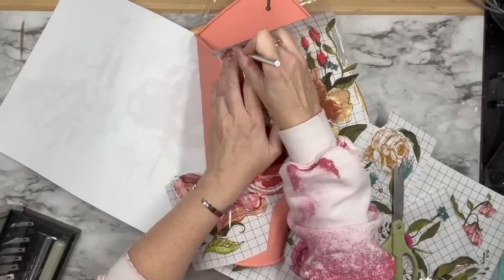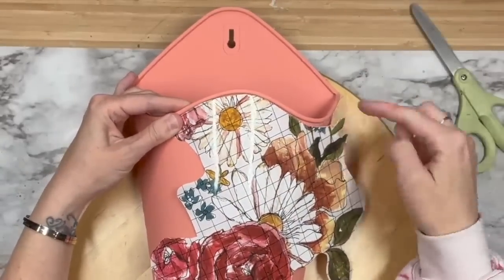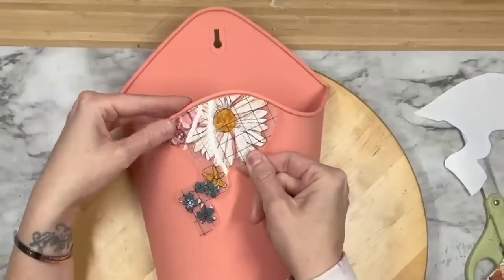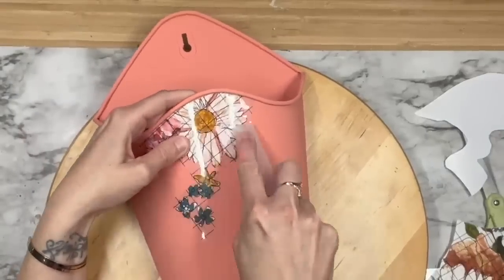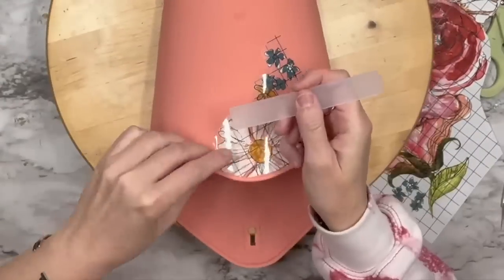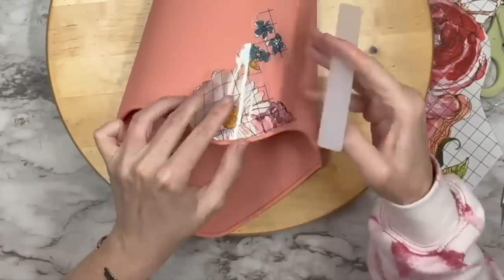So I'm butting the transfer up at the rim, and then I am trying to cut a line where I need to cut it because I want it to go up into that little lip on the wall pocket. So I don't cut it perfectly. I have to end up cutting a piece of it off, and I'm just going to do it in two pieces so that I can get up in there underneath the lip and make it look nice and pretty. I'm going to use the plastic scraper that comes with every transfer that you purchase, and I am going to peel it up as I'm scraping it down so that the transfer releases from its carrier sheet and then attaches to our paint.